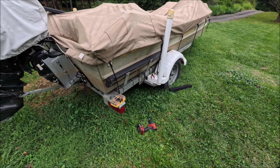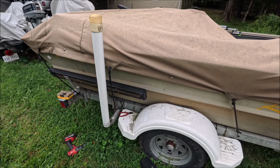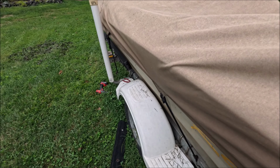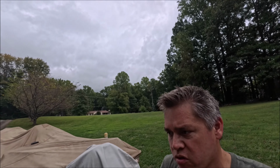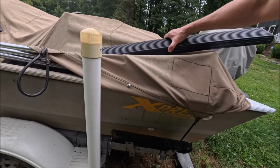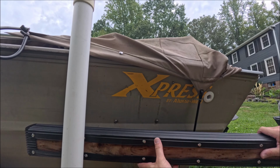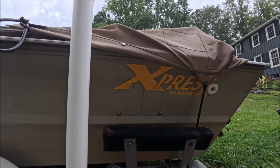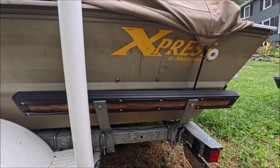So, you see, it's a lot longer. Big difference. It's level, it's lined up. That's gonna help a lot. Okay, now let's go to the other side and do the same thing. See the difference in the length? Pretty significant. All right, let's go ahead and replace this one now. Bam, it's on. Sweet.